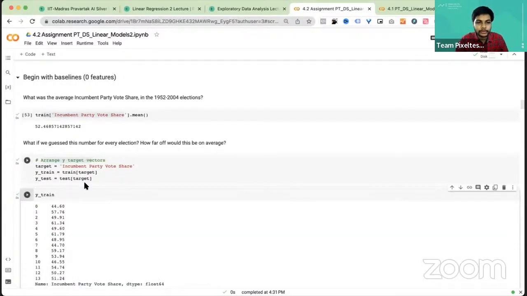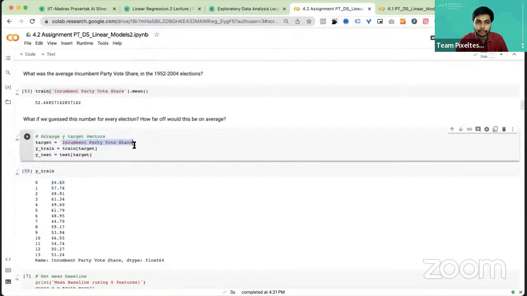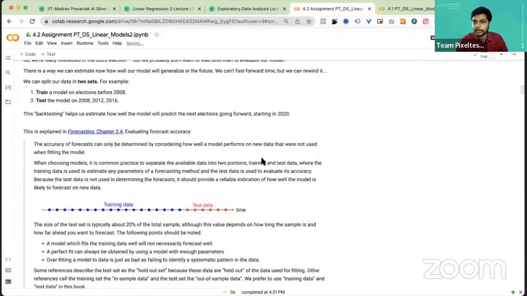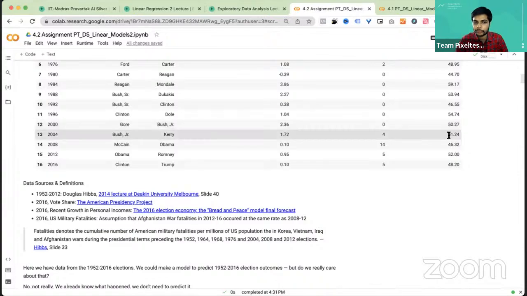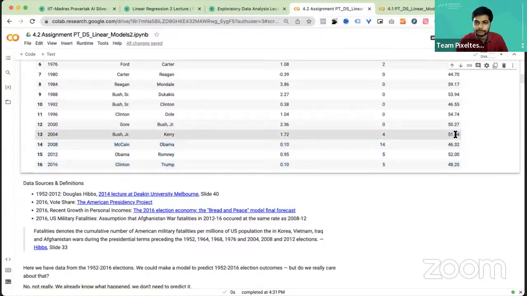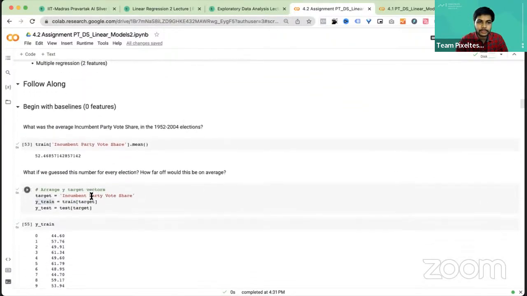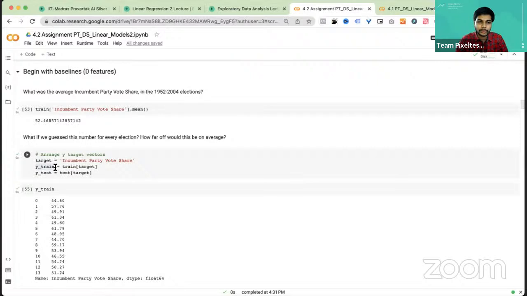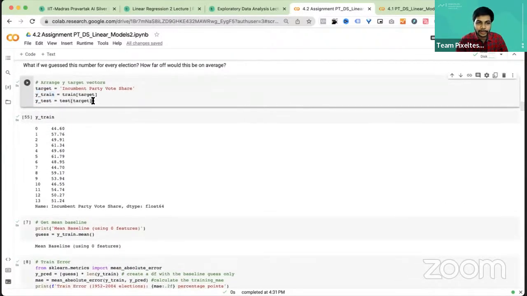Now if you see, all of the incumbent party vote share column has been copied into your new data set called y-train. So from this 44 till 2004 with 51.24, all of these observations have been copied into your y-train. Similarly for y-test also.